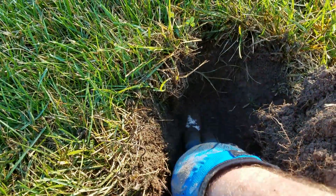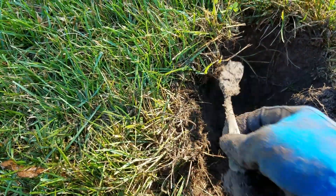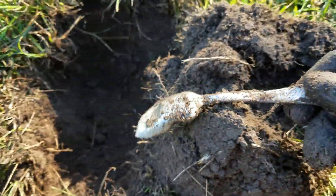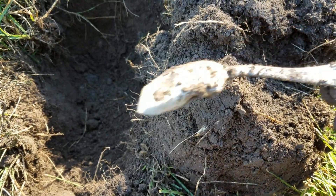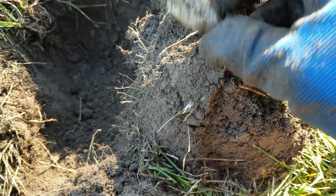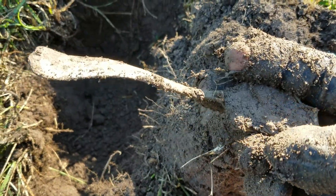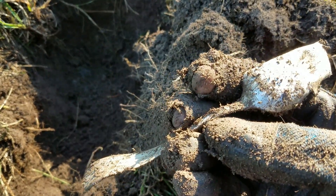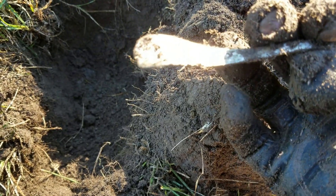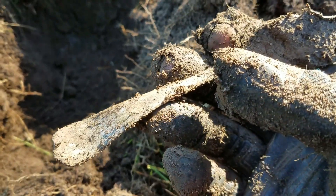Hey guys, check this out — got a spoon down in the hole. Let's get in the frame here. Cool, isn't it? It's been chopped up a little bit. I'm not gonna try to clean it right now. I don't think it's silver, I don't know — it's awfully shiny. Might be a silver wash. I'll wait and clean it up in a little bit to see what we got. Cool — a spoon. My kids can eat cereal now.